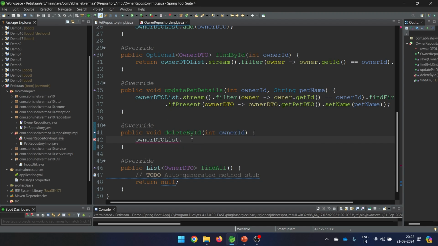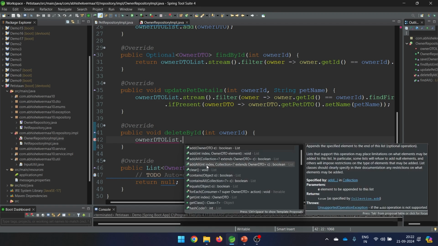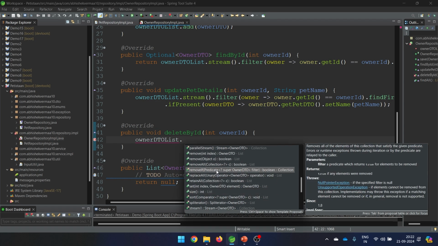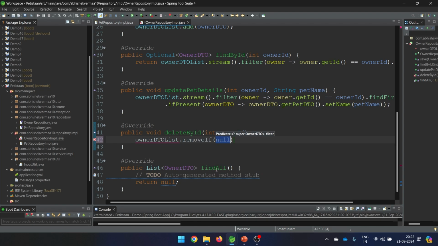So for this, let's see if there are some more interesting methods. If you go down, I have already done that research, that's why I'm able to tell you. If you go down, you will find something interesting, removeIf. Like filter, there is removeIf. What it will do is it will find and it will remove. It is the same as filter. What filter will do is find; if it is available, it will pass, otherwise not. What removeIf will do is filter as well as remove.